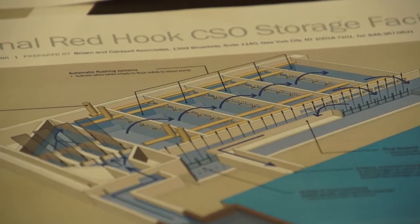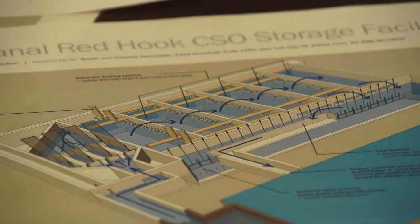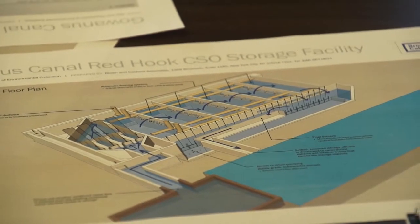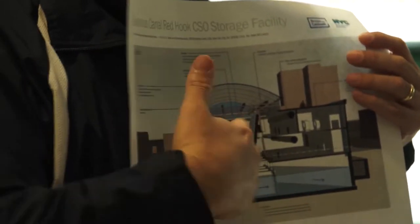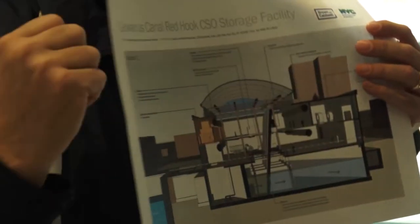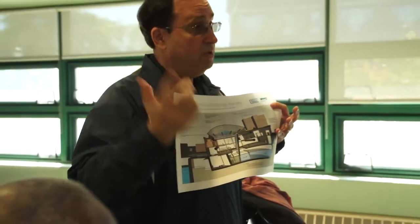rags, sticks, tin cans, plastic soda bottles that would otherwise get into the tank and have to be cleaned out later. So at Alley Creek, when we were out there and you saw them vacuuming out the tank, all of that debris that gets screened out by these bar screens would otherwise get into the tank and have to be cleaned out. So this system does screen those materials out automatically, and it goes automatically into a dumpster, which then gets removed. So you're going to see that as well.